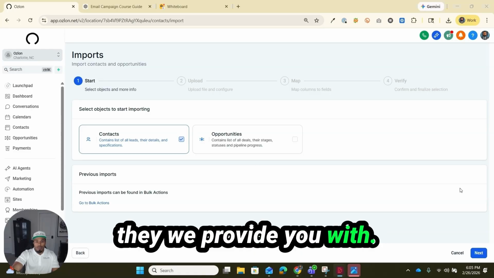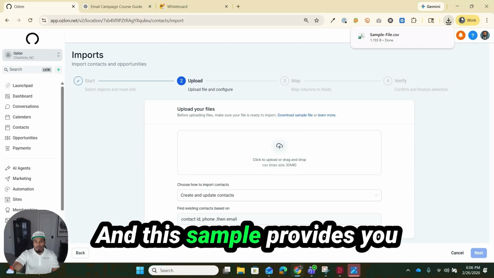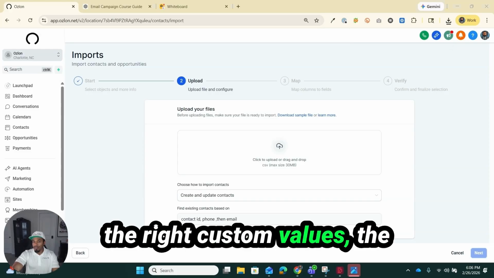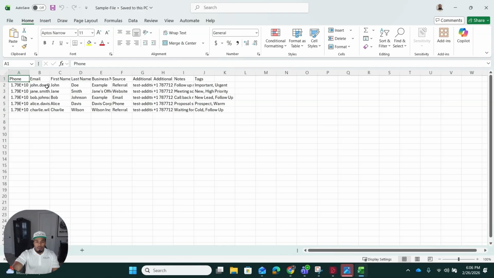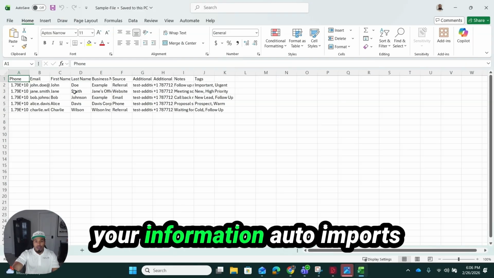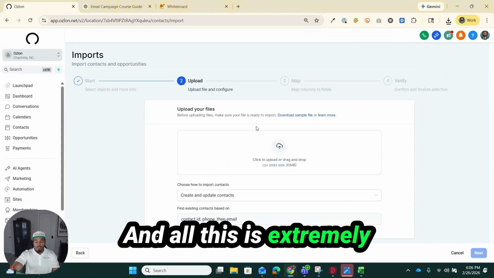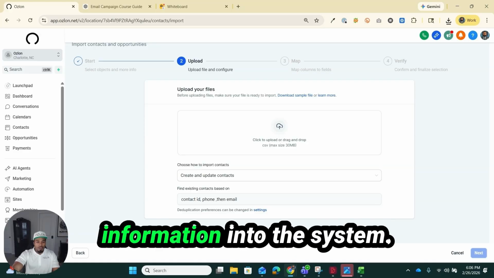We provide you with a sample, download sample here, and this sample gives you the right custom values, the right columns in place so that your information auto imports properly into the CRM. And all this is extremely powerful, and it's very seamless how to upload that information into the system.